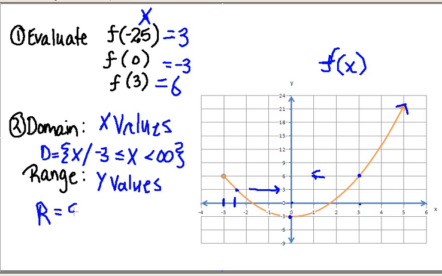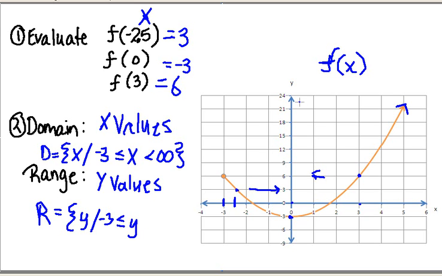The range in this case is going to be y such that, now I want to put the smallest value y ever takes on. Well, that's here. The smallest point for y is right here, and that's a negative 3, less than or equal to y. And now what's the largest value y can ever take on?